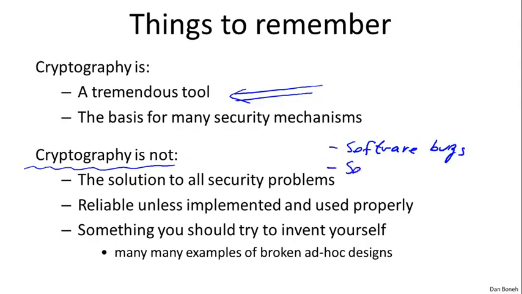Similarly, if you're worried about social engineering attacks, where the attacker tries to fool the user into taking actions that are going to hurt the user, then cryptography is very often actually not going to help you. So it's very important that although it's a fabulous tool, it's not the solution to all security problems. Now, another very important point is that cryptography essentially becomes useless if it's implemented incorrectly.